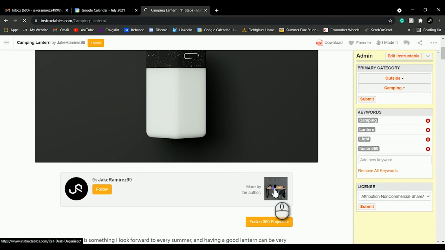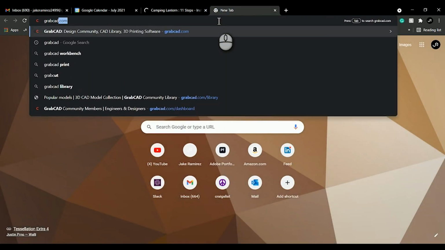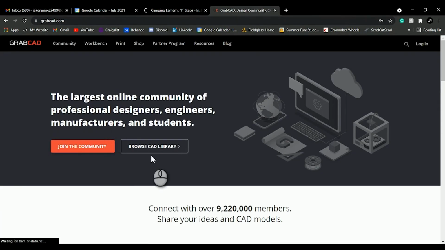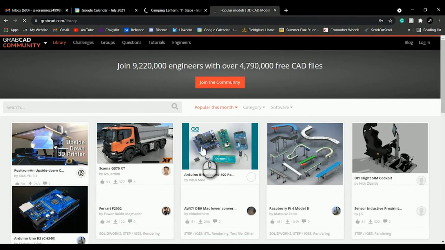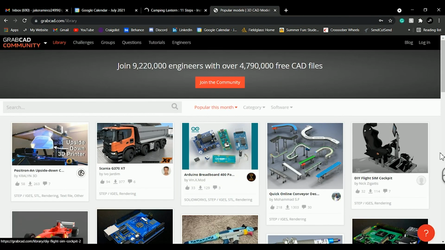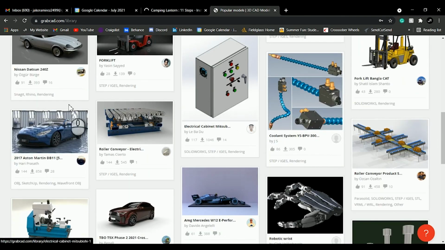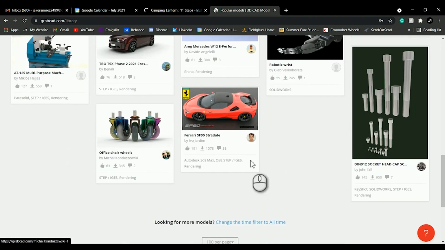So if you go to community and we'll go down to the library, this is an awesome place that you can grab 3D files for free that you can use in your rendering. So even stuff like cars, and this guy made a bunch of bolts that you could use, little casters for office chairs. There's all sorts of stuff that you can grab in here. And for some reason, this is not loading right now. Well, we'll give that a second.